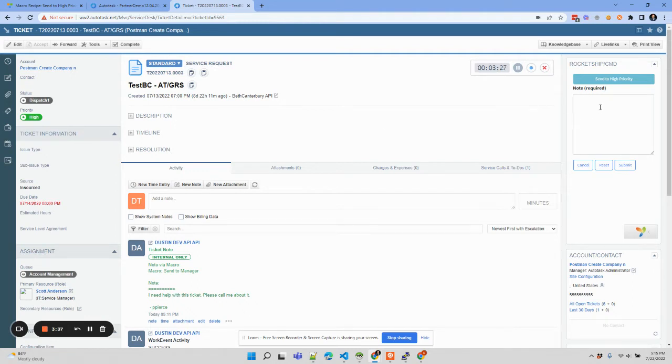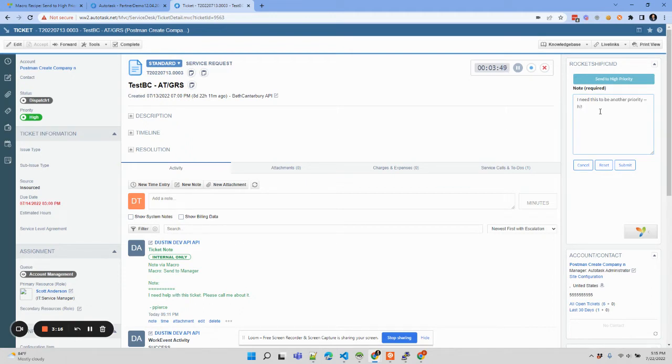Here, we're going to modify a ticket. And so notice in this particular macro, I'm requiring a note be entered. This can force you and your team to always document changes in workflow. For example, if you change an issue or sub-issue or a status priority or queue or whatever you want. And so I needed this to be another priority.